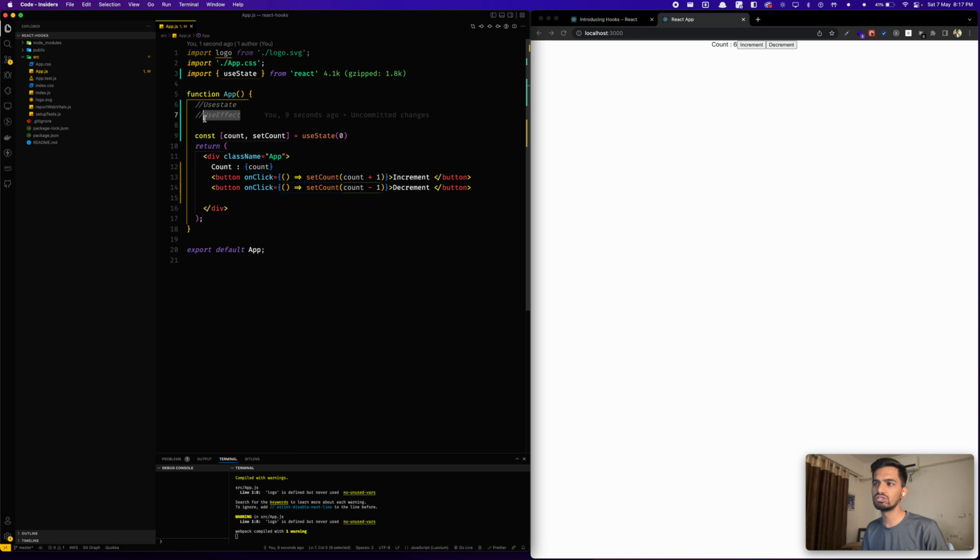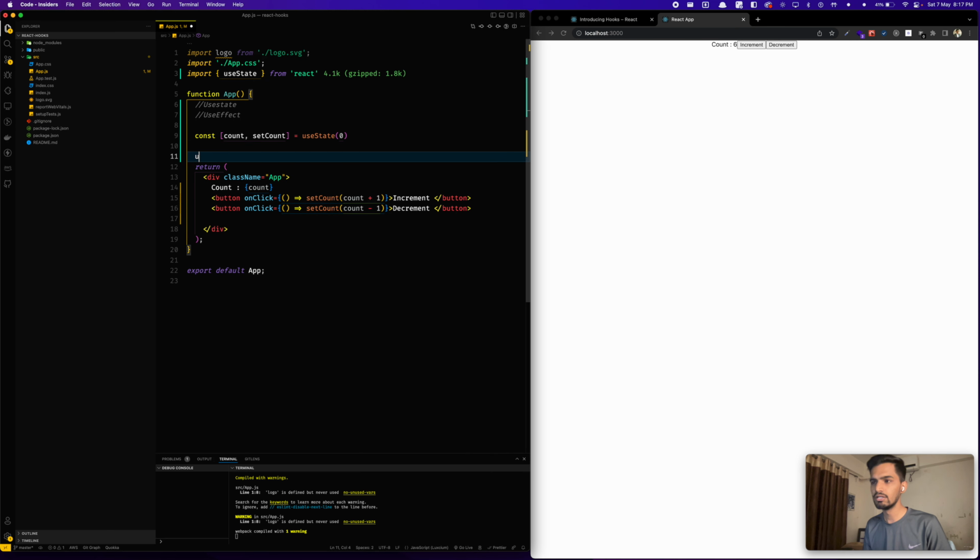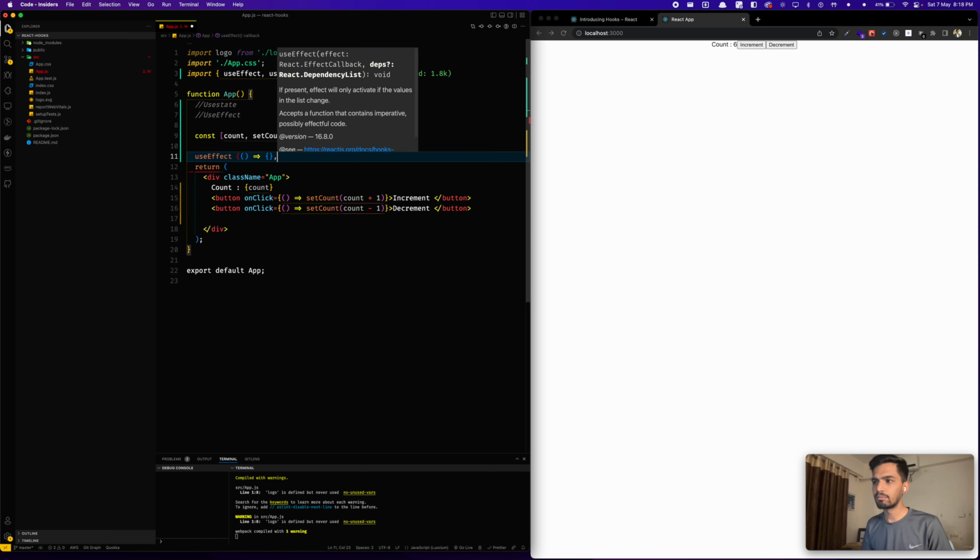We also have a useEffect hook. The useEffect hook is called as soon as the component gets rendered, right? As soon as this App component gets rendered, the useEffect hook is called. So suppose we have a useEffect hook.